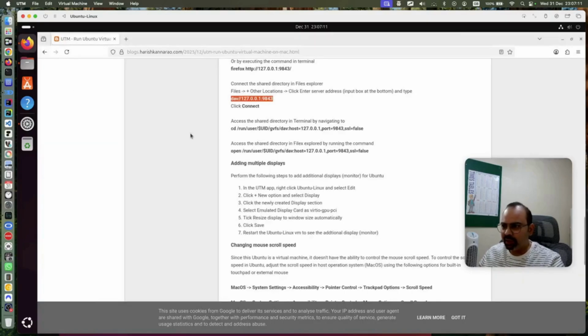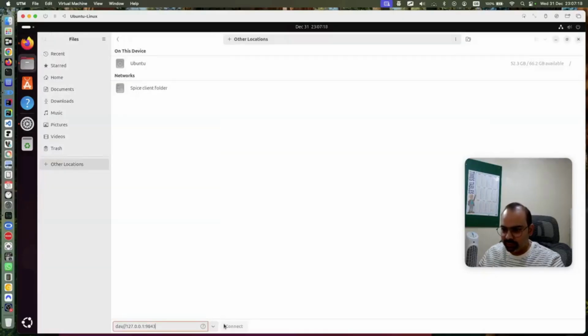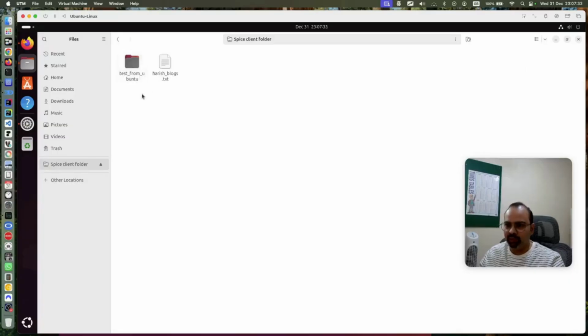Is that correct? 9843. And connect. So probably I might have to do the software update in order to fix it. But for now, if I click on Spice client folder, I'm able to see it.